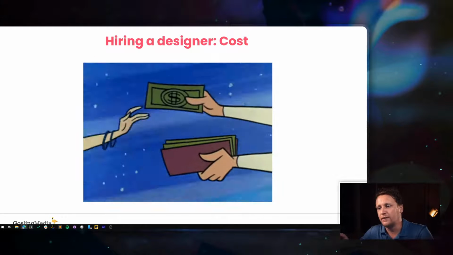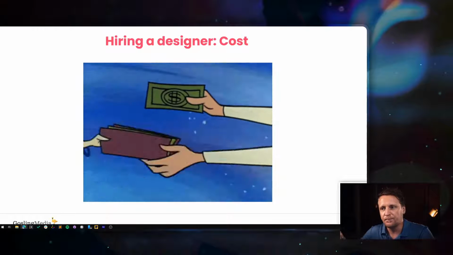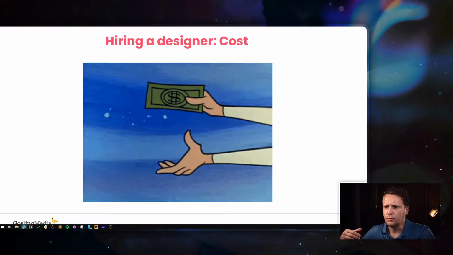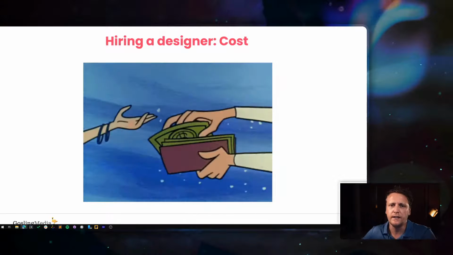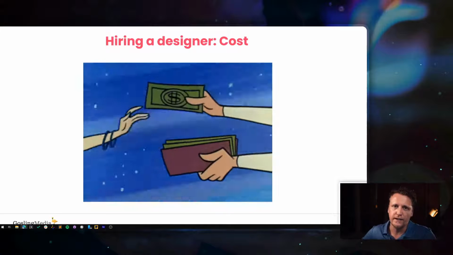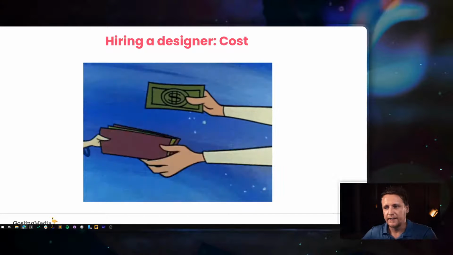I just want to say I'm not against in-house designers in the least. It's just that a lot of the things I'm talking about here are things that people don't necessarily think about. It's very natural for a marketing team to get to a certain size where they're like, okay, we need an in-house designer full-time in the office that we can sit down with and work with. But it seldom is that simple.